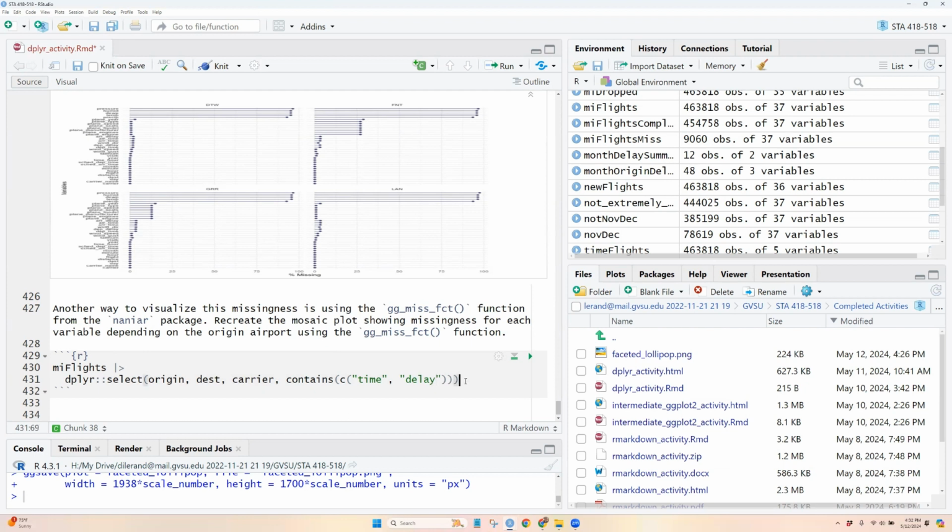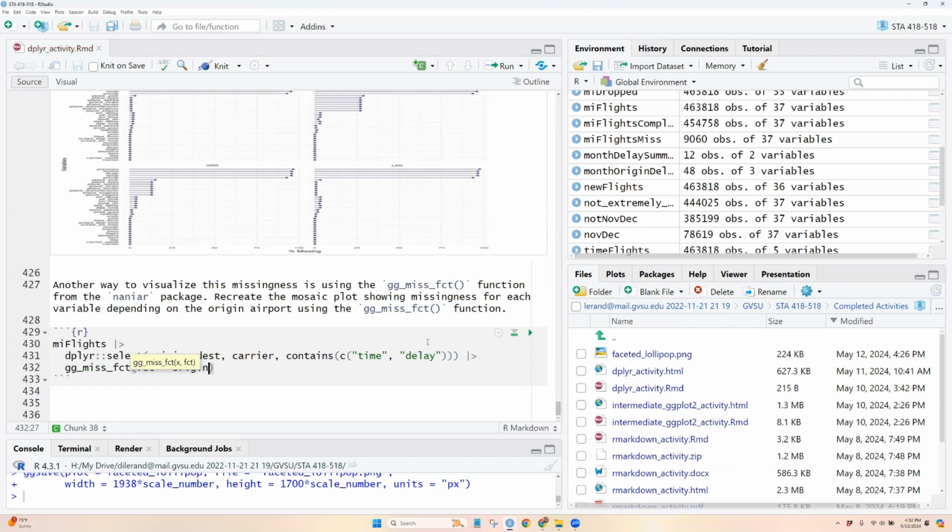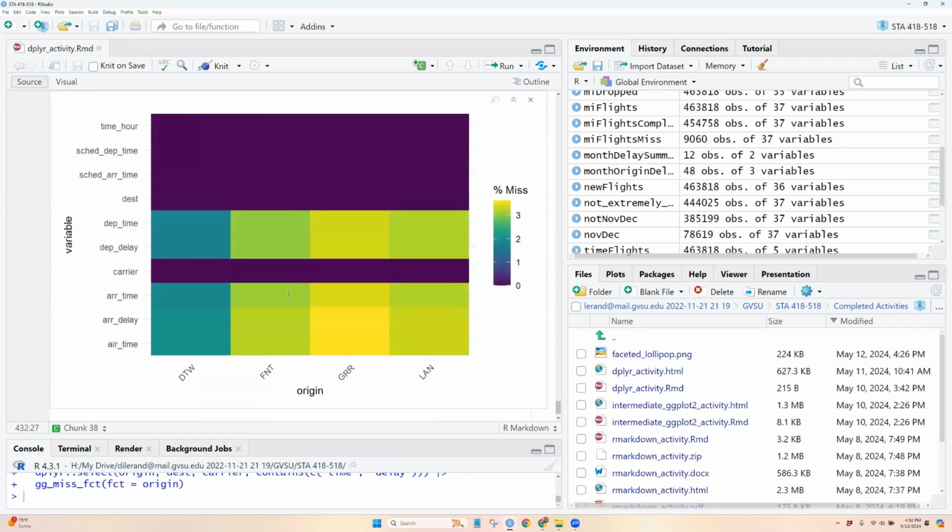And then we're going to pipe this right into the ggmiss factor function, where we'll specify the factor variable that we want to visualize the missingness for. Okay. And this gives us the same mosaic plot that's in the activity.